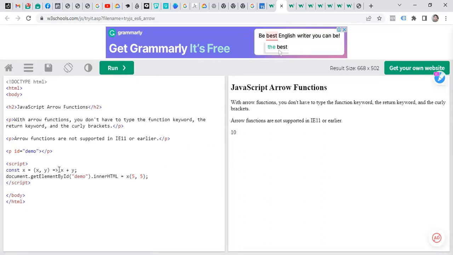So you will see, if I change this, x and y are the two input variables. Let's say here we will say name, email, name.